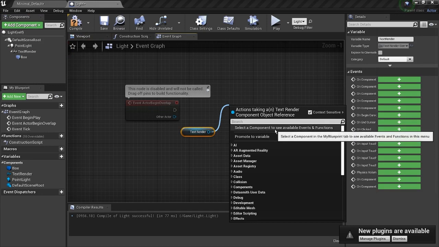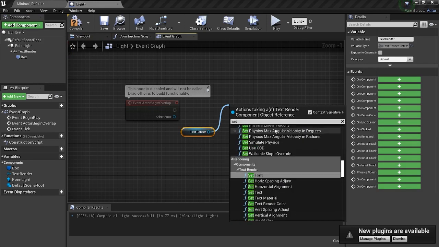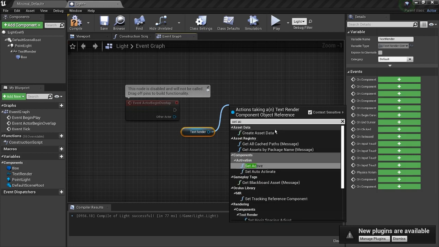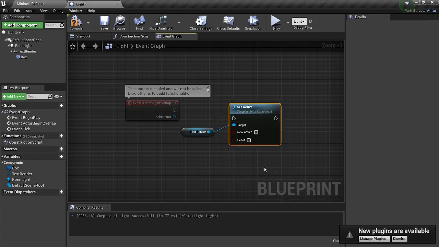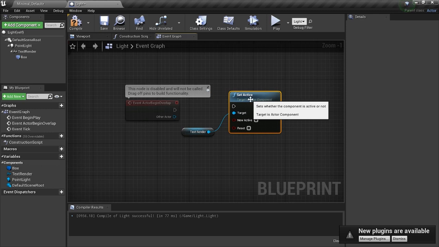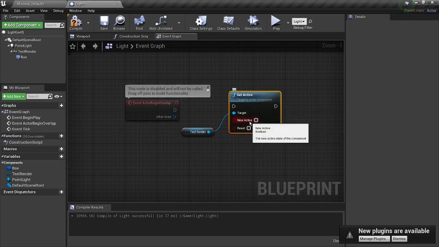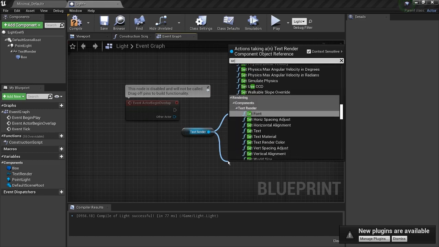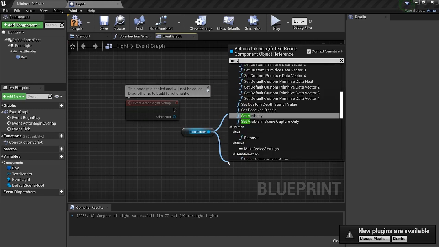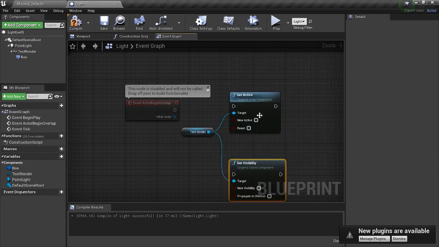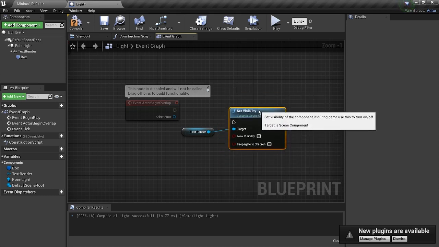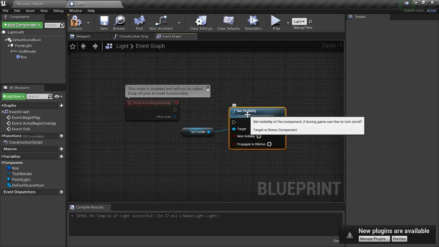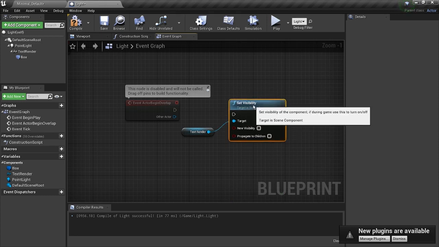So go here and search for set active. If I set active, or I can go here for set visibility. We'll go with set visibility, not set active. Delete it. Set visibility will be more appropriate for our case.